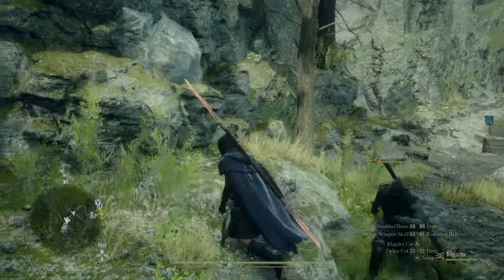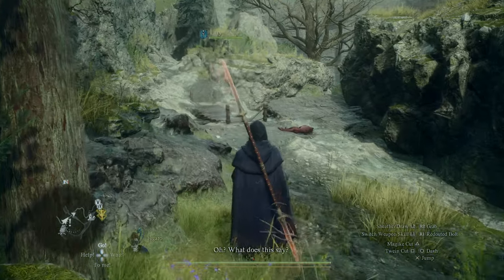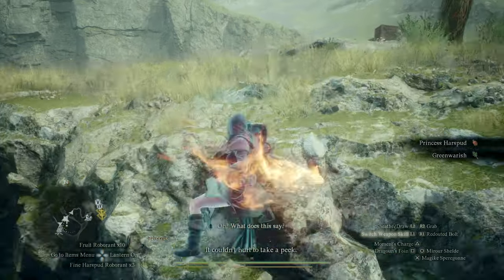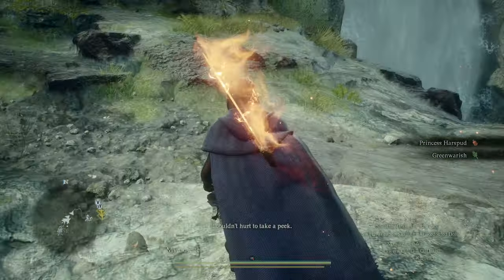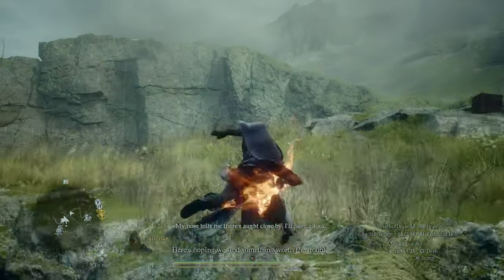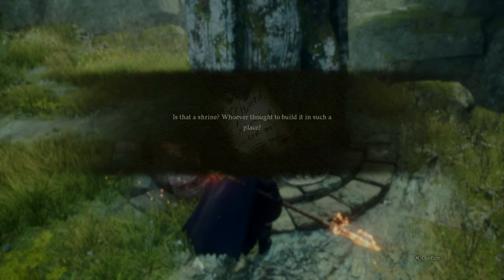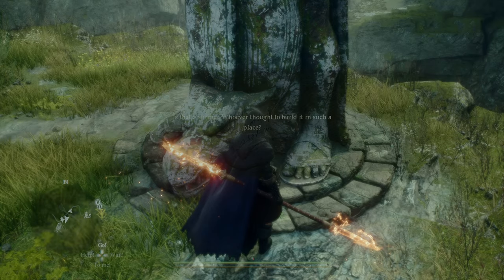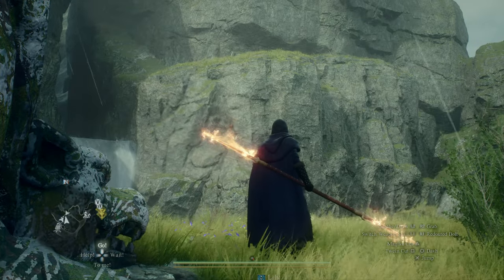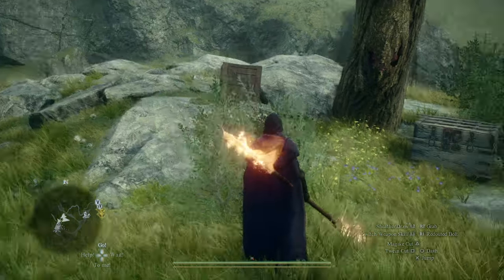So how am I going to get up there? And... Oh, what does this say? It couldn't hurt to take a peek. No, but it could just be really difficult to take a peek. My nose tells me there's aught close by. I'll have a look. Here's hoping we find something. There we go. What an amazing skill. Is that a shrine? Who ever thought to build it in such a place? Is what a shrine? Unless it's referring to the broken rift stone?